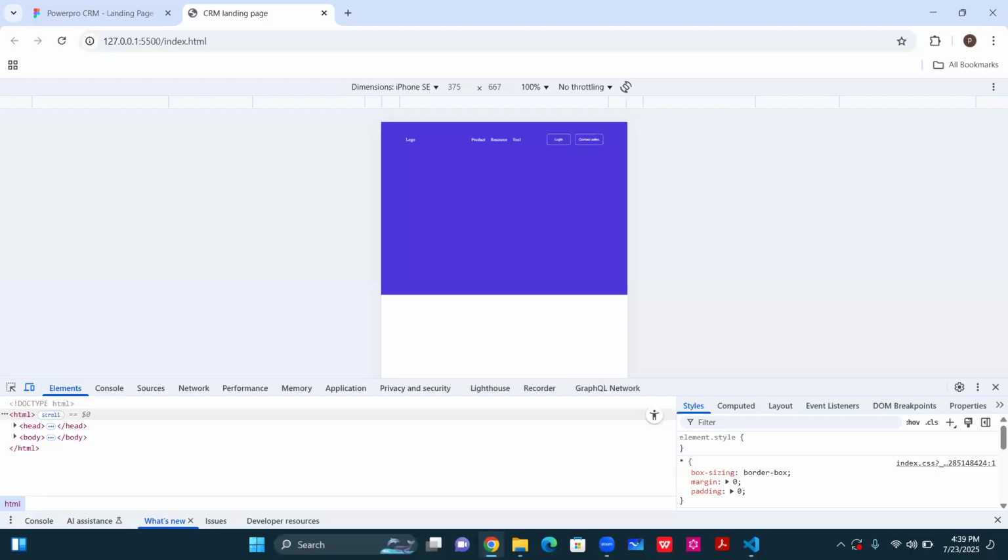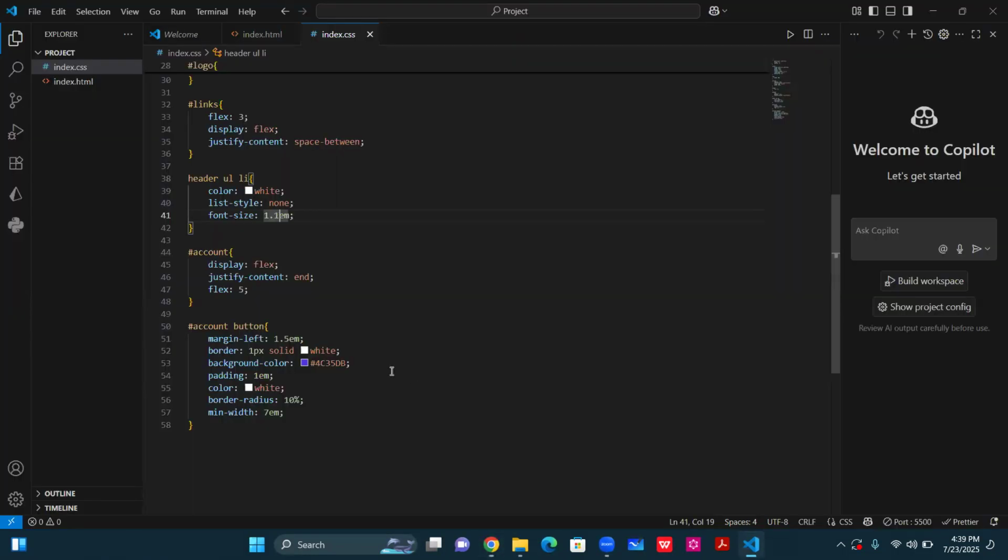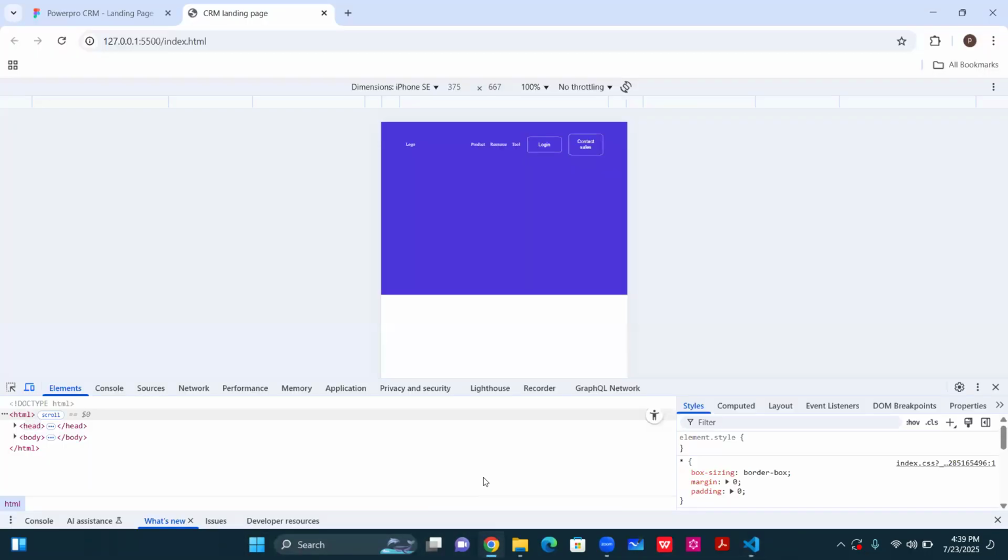Okay, maybe better now. So we'll also increase the font size of the button. Let's increase the font size of the button to 1.12. Save it. All right. I think this font size is okay.